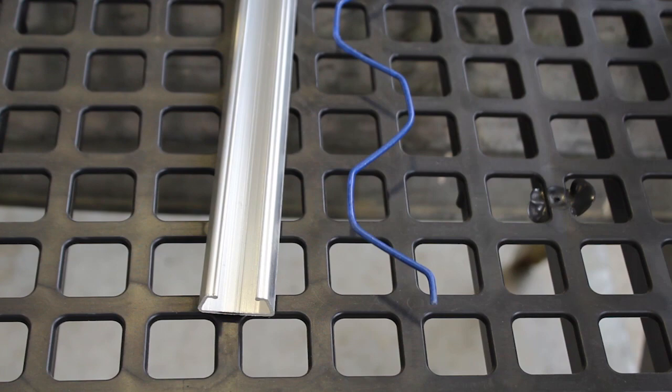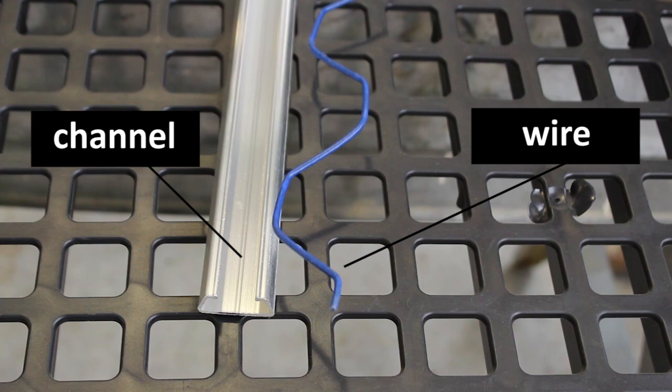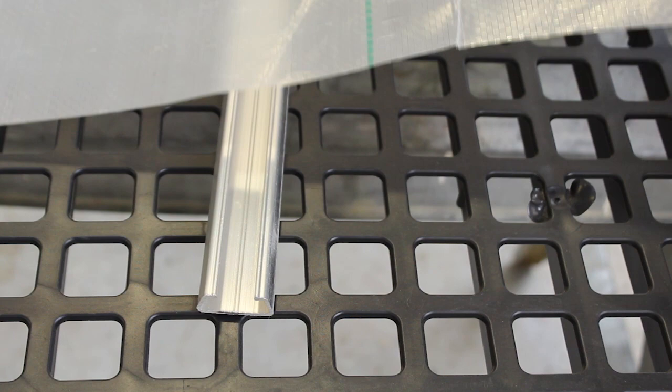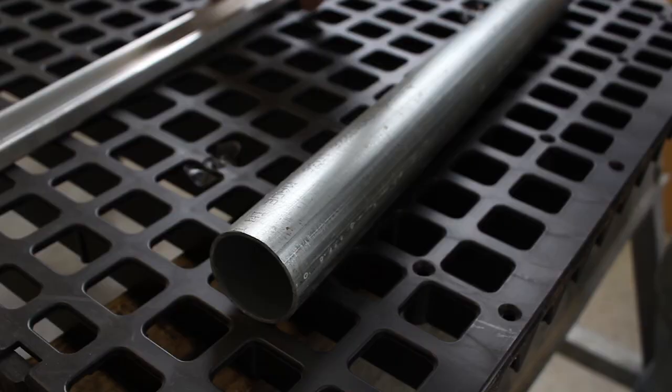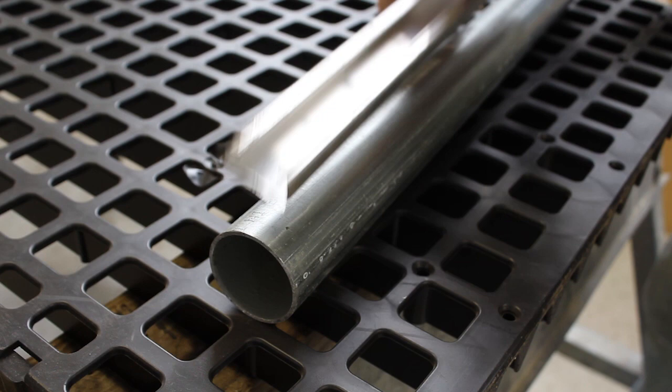Here it is at the core. The raw materials we have: aluminum channel and wire, also referred to as wiggle wire. Additionally, you're going to need a cover—six mil woven plastic shade cloth. It will all fit in that channel to get the channel to a point where it's actually secured to your greenhouse.